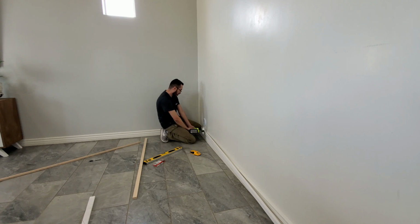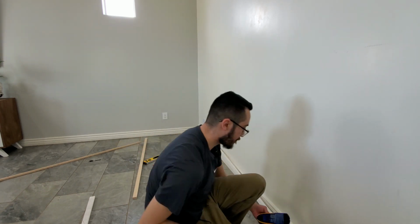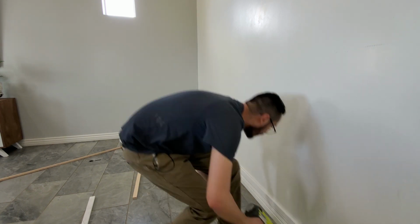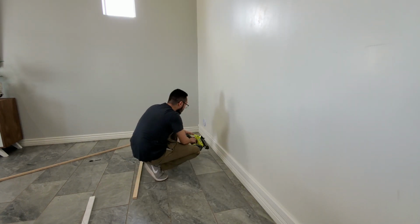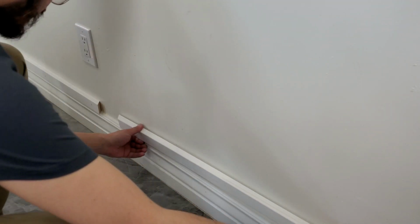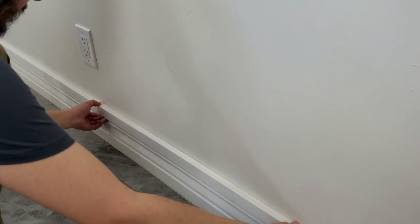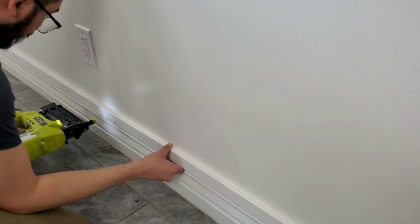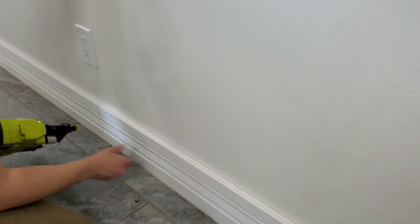The first piece of trim we're going to be installing is going to be at the bottom. Since I already had my studs marked here, it's easy for me just to lay my piece on the top of the baseboard and send some nails through it to secure it to the wall. Because this wall is approximately 16 feet long, we are going to be using 2 trim pieces. I cut the end of the adjoining pieces to 45 degrees, that way it makes the seam much less visible.